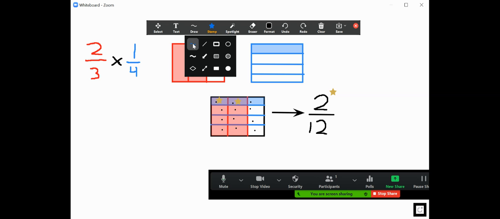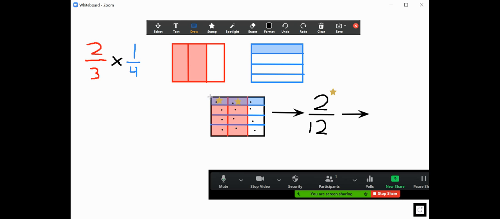Now we're not done here. We're not done because you can simplify this. Now here's where things get pretty fun. Because yes, you can use division, you can find those multiples, but you can also do something with the model. Take a look at this. So we know that every 2 parts here is what we're looking for. That's a total of our parts, right?